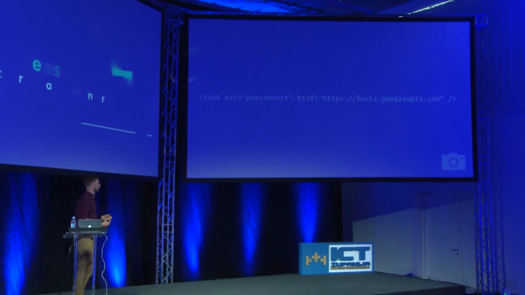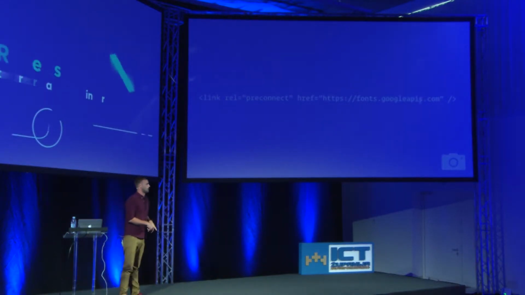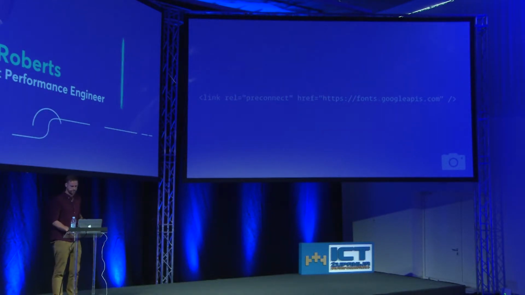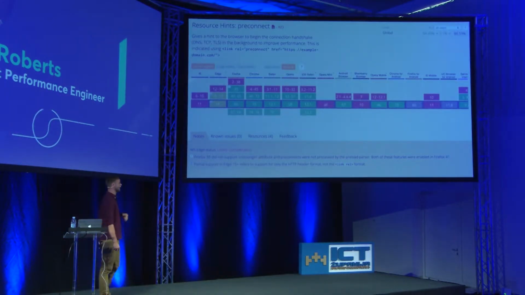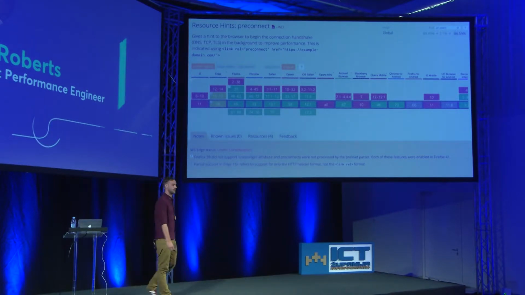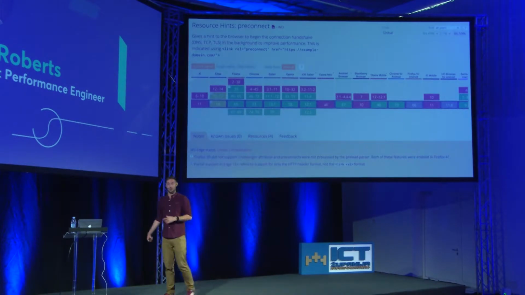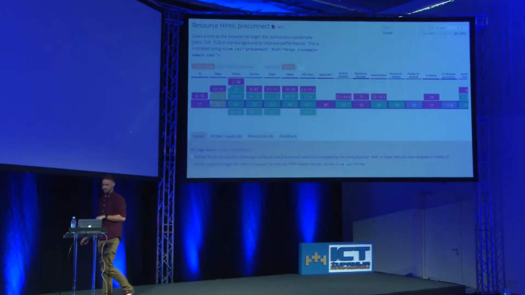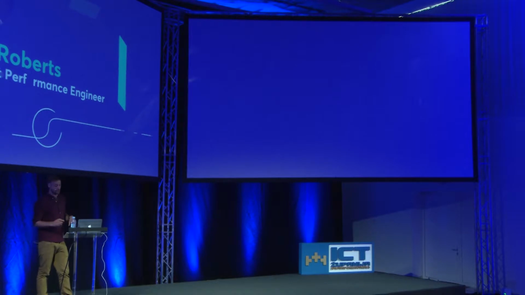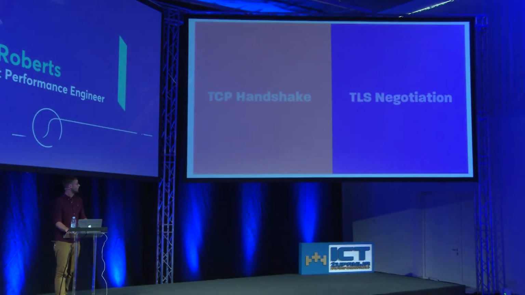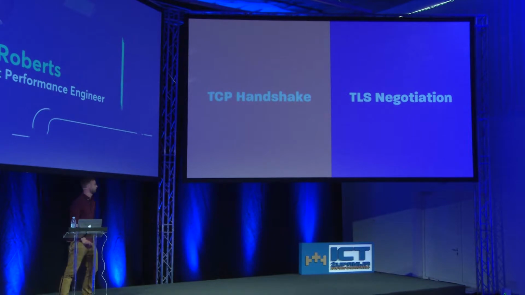The syntax looks very familiar. We're just swapping out DNS prefetch for preconnect, and this time we are going to Google Fonts. Browser support for this is actually better than DNS prefetch, despite DNS prefetch being older. We're currently looking at around 84% global support for this resource hint. And what this resource hint is going to do is it's going to go ahead and not only do the DNS, but it will step forward and do TCP and TLS.